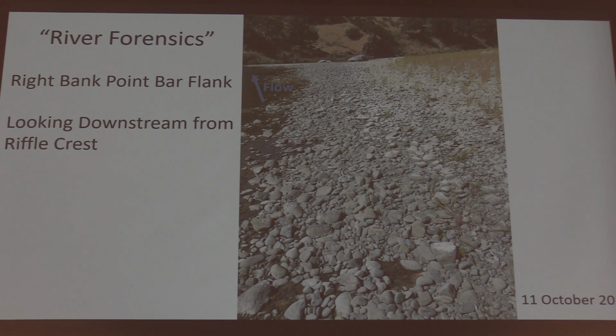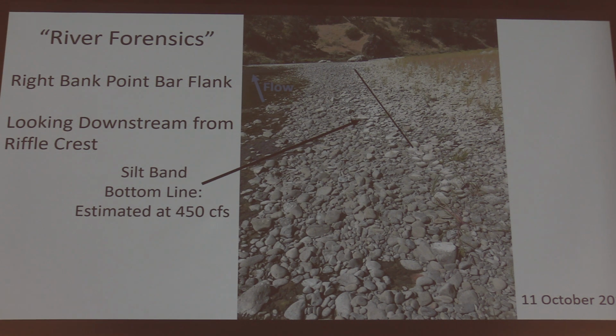So taking a closer look at how we make these measurements in the field, it's kind of like what I like to call river forensics. This picture was taken at the Four Turkeys hydraulic unit, looking downstream at the right bank. And while you're out there, you have your forensics hat on, and things start to appear, like the silt band. It forms the top and bottom lines. And by surveying in the elevation of those relative to the RCT elevation, we were able to estimate about a 450 CFS flow at the bottom and about a 1,500 CFS flow rate at the top of the silt band.